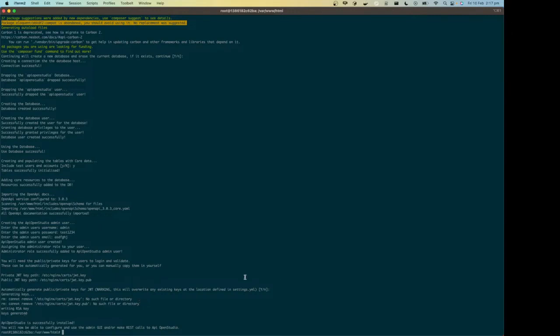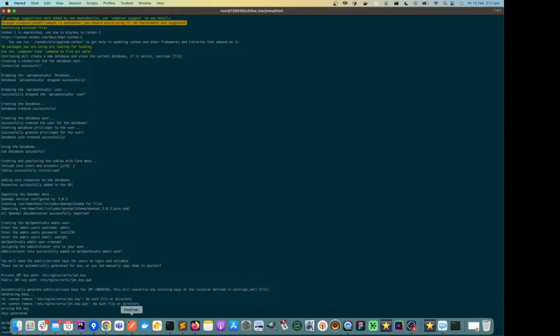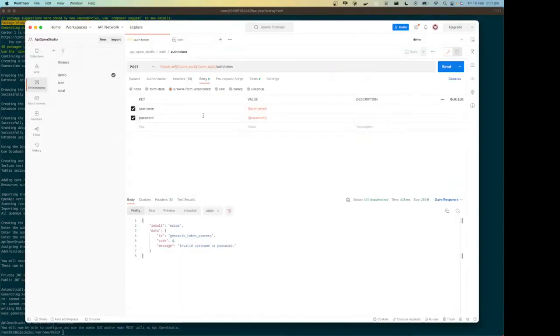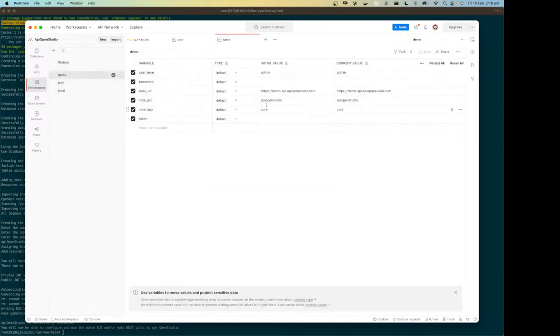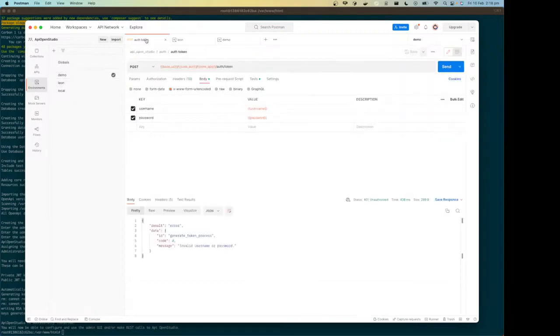So we're now in there, and if I jump into Postman, see on demo we've got, I now need to put in pass 1 2 3 4. Okay, let's save that, and if we go to fetch a token, it doesn't work.